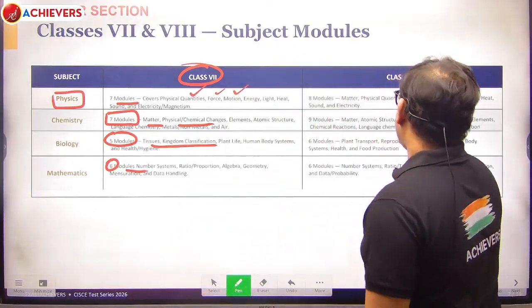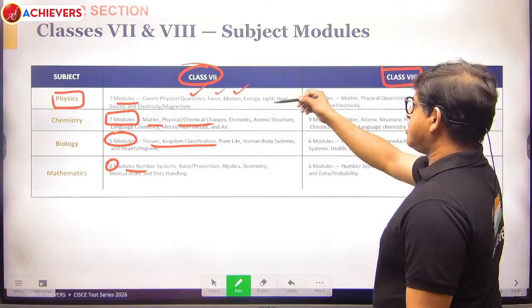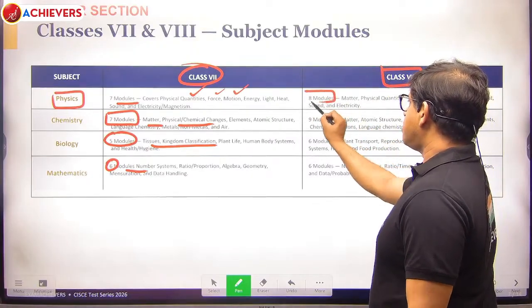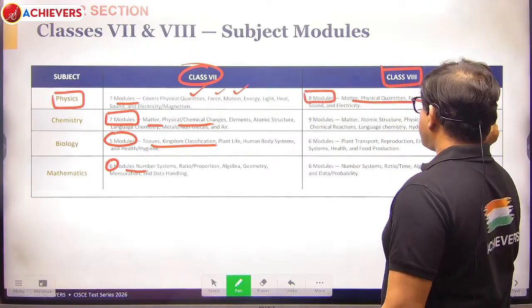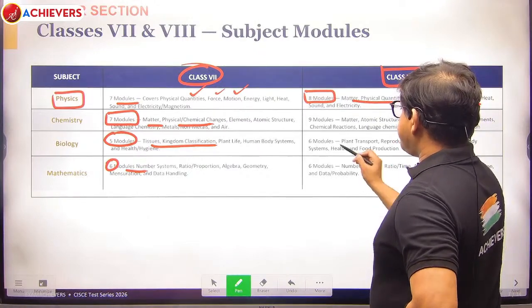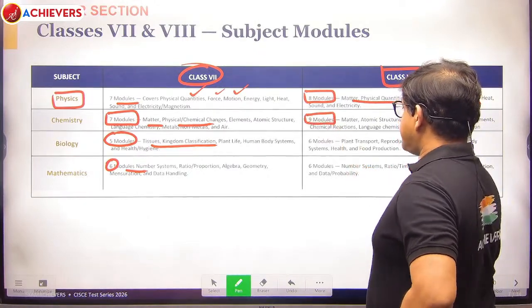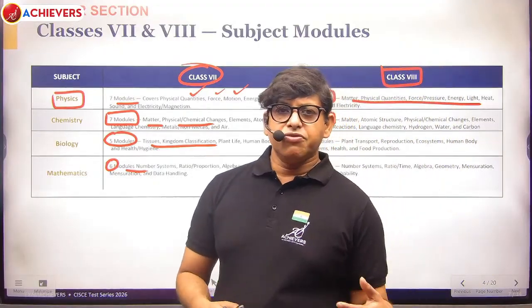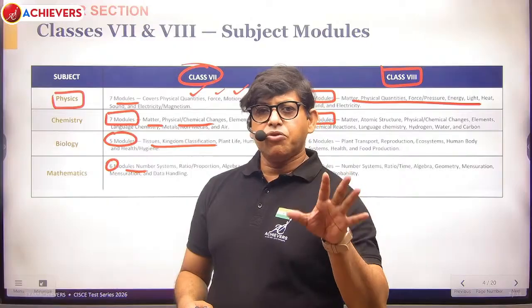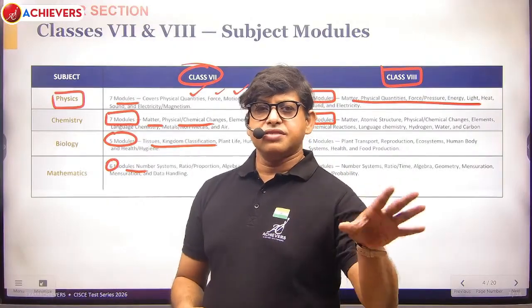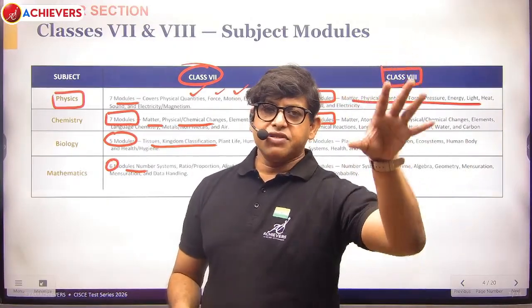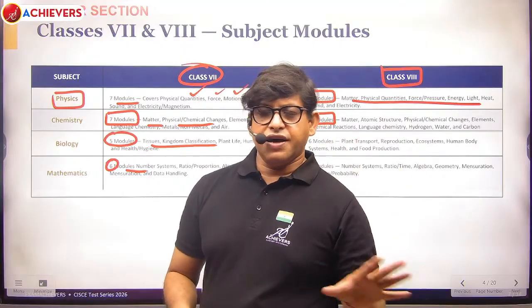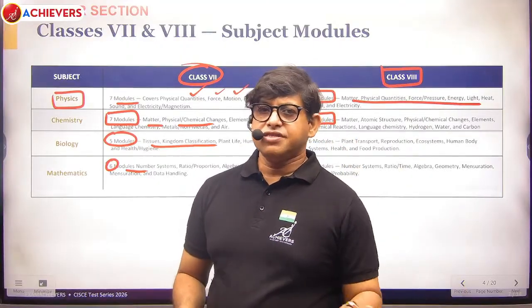Then, for example, if you go for class 8 physics, there will be 8 modules, and the entire modules are being specified. 9 modules are being specified, etc. So before you start, whatever your class, you will be given a booklet based on your class. So class 7 will get a booklet, and that will cover the PCMB, every syllabus, every module in detail.